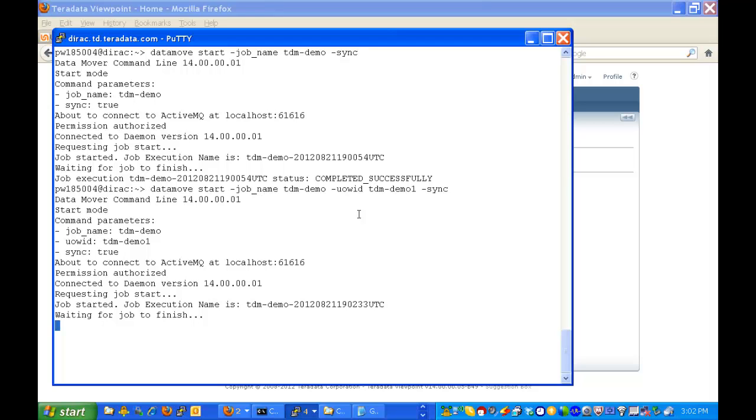And if this were part of such a job as an ETL load, then the ETL load may well be given a specific unit of work, and then we can pass that unit of work ID onto data mover to do its portion of that ETL job, and then we will be able to associate all the events with that single unit of work ID. And while we're waiting for that to finish, it's just finished.